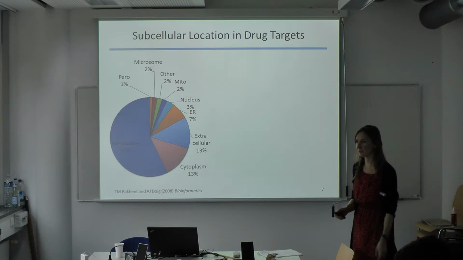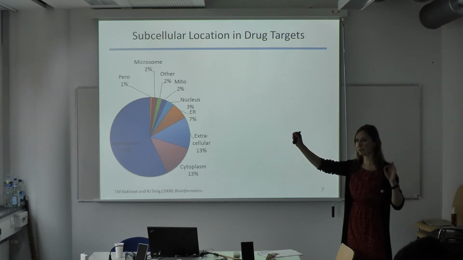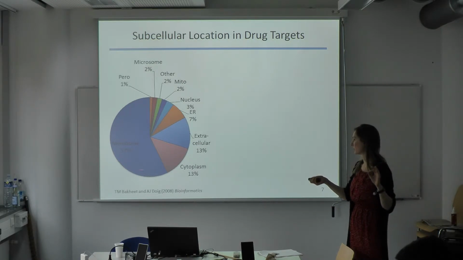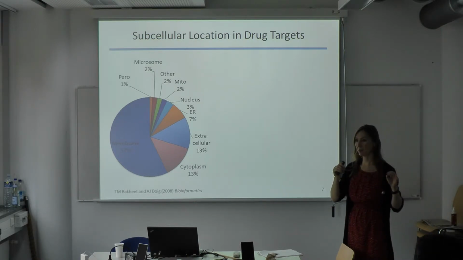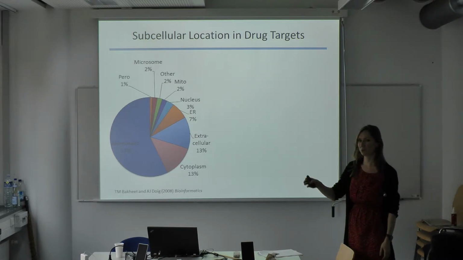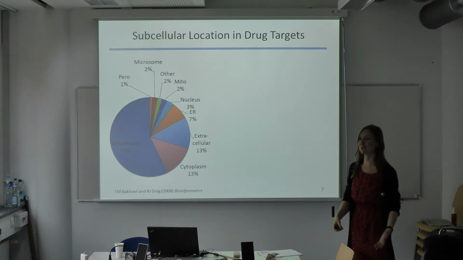The question would be different. So this is a human cell, and there are proteins everywhere. Then you develop a drug, and the drug targets specific proteins. Here we see that most of the proteins sit in the membrane. My question is, why is it the case? Why do you want to target proteins mostly that sit in the membrane, in the cytoplasm, or in the extracellular space, not in the cell at all? So you as a biologist, developer of chemical drugs, why would you be interested in these kinds of proteins especially?